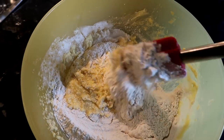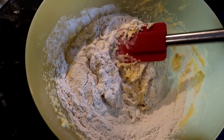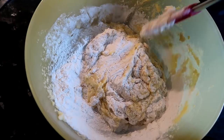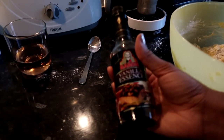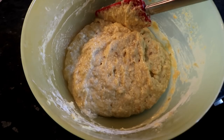I would do this better if I had both hands, but I can't. I wish I could just hire a cameraman, it'd be so much easier. But yeah, I'm just going to finish this. I also forgot, I do put a little bit of vanilla essence in there, just a drop.